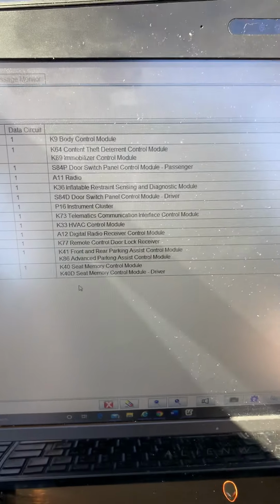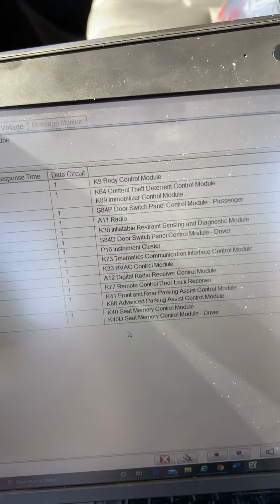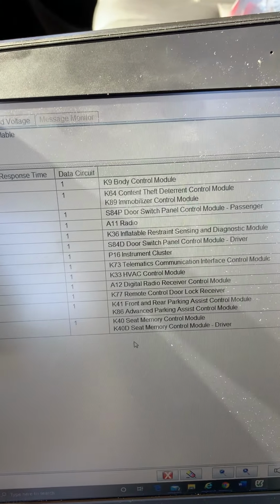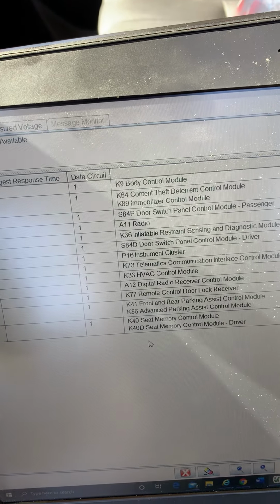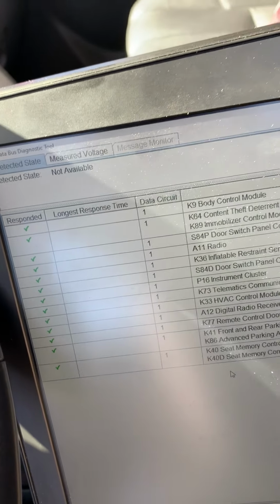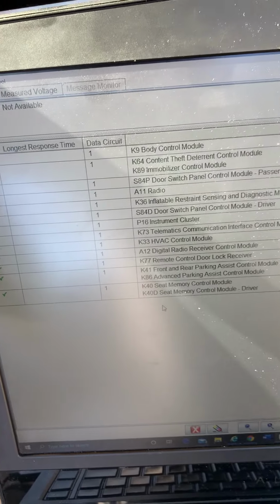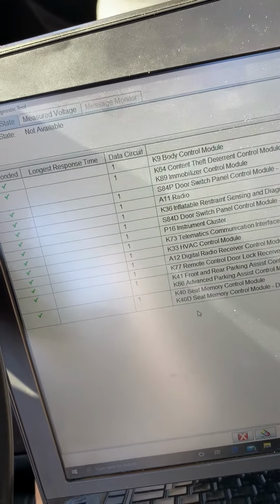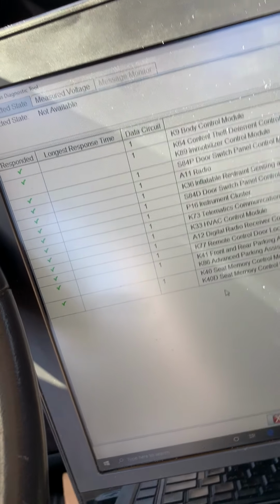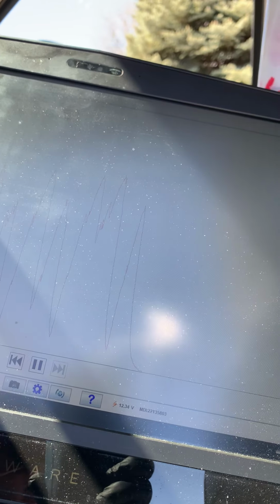circuit. Okay, so if you have an open on that circuit, what happens is you lose whatever players are on that circuit from that point down. So if you lose it before you get to a splice, you might lose everything, right? If you lose it after the splice, you'll probably lose only that module, okay, if it goes open. If it goes shorted, you're going to take down the entire network because nothing can read. See? And let's see, we'll show you that here. So here's the measured voltage for that, right?